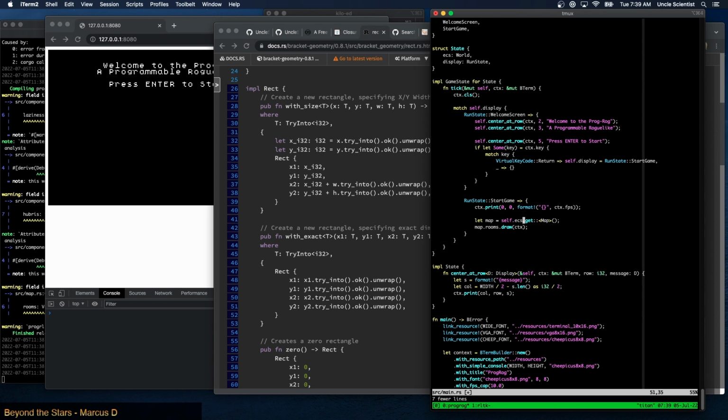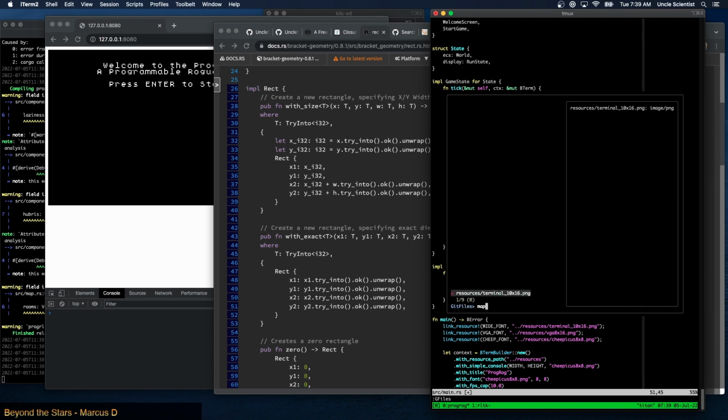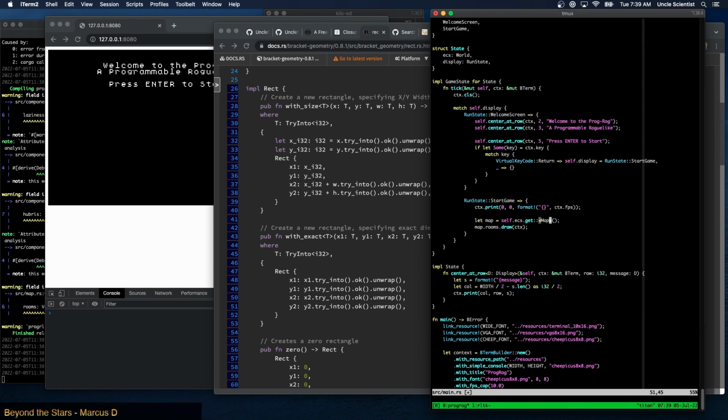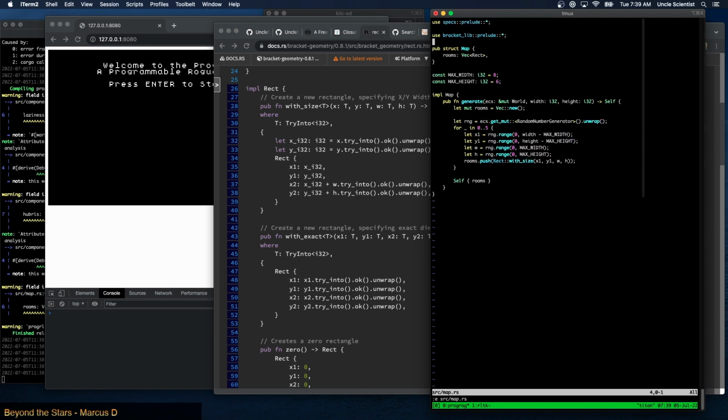That's unknown. I guess it doesn't know what type it is? Oh, that's only Git files. Okay. We can say pub fn draw. And this is going to be context, which is going to be a BTerm. Oh, and then it takes a self also.